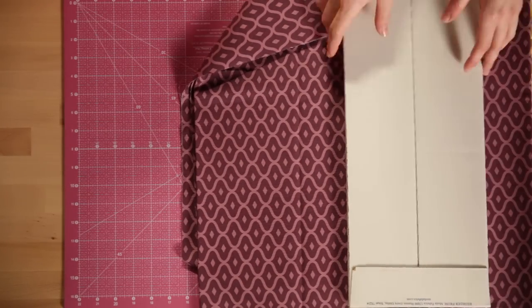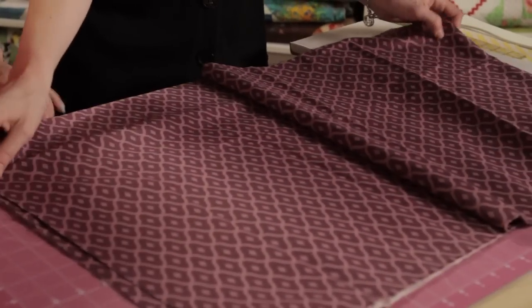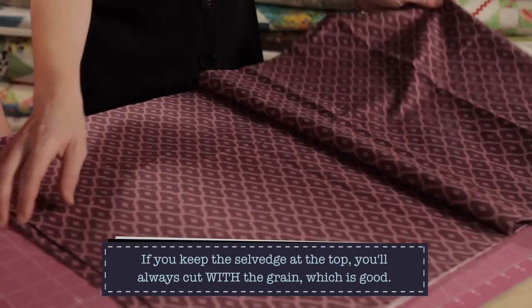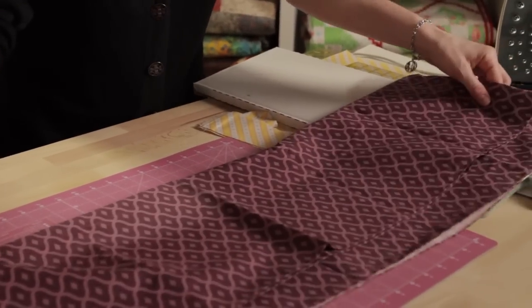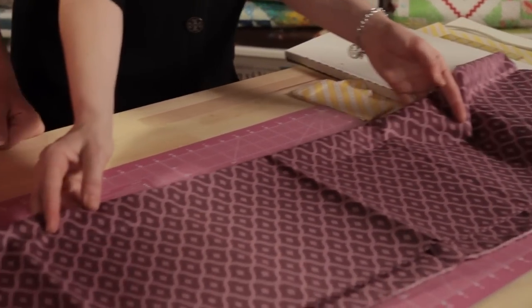Okay, so when you're cutting, you take fabric from the fabric store, and we line our selvages up at the top of where we're cutting. That's kind of the rule. And what's difficult, I think, for people, and I'm going to show you on a smaller piece of fabric in just a second, is: how do I know that I'm cutting straight strips?